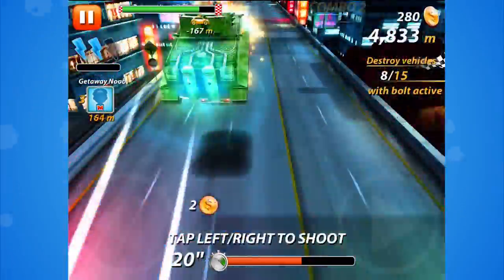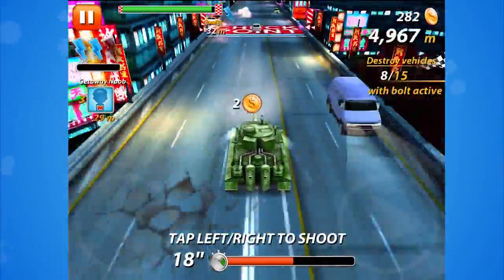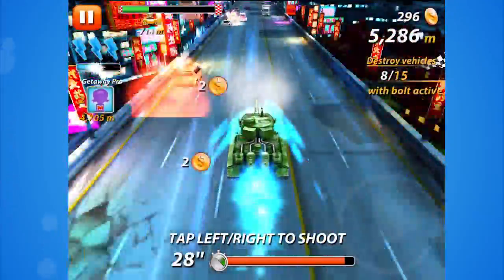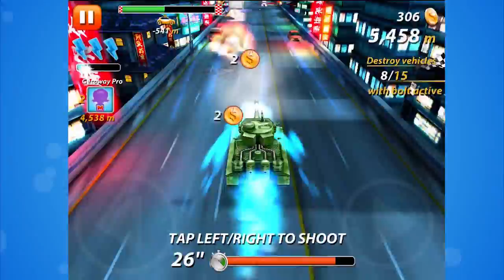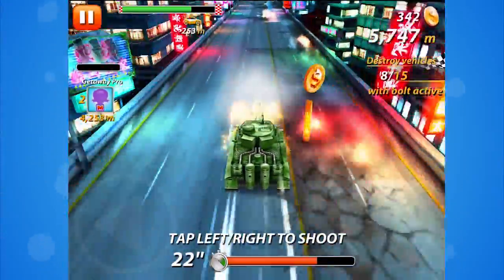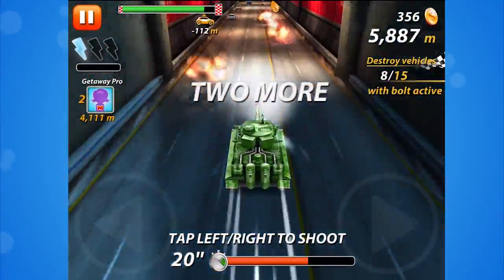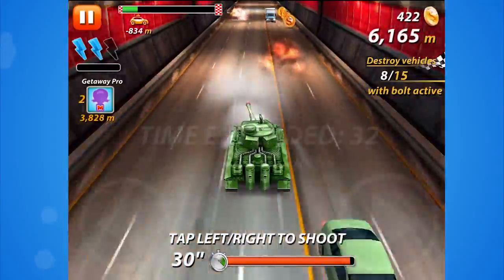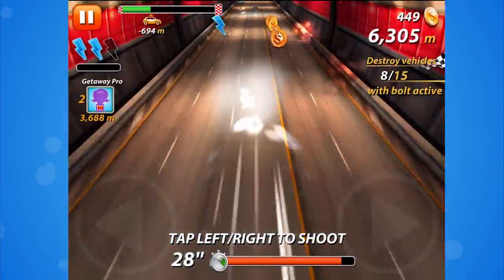Oh, and here's the tank. So, tap left and right to shoot. I tap left, I shoot left. I tap right, I shoot right. And you'll notice I'm getting coins for blowing up all of these vehicles. Because why not? And checkpoint, blowing up more things.